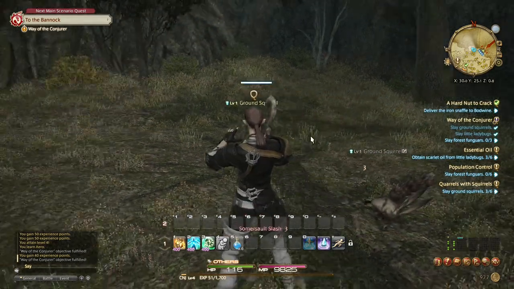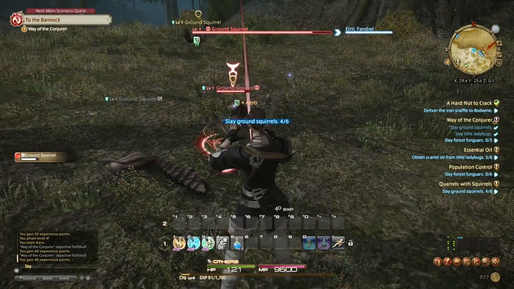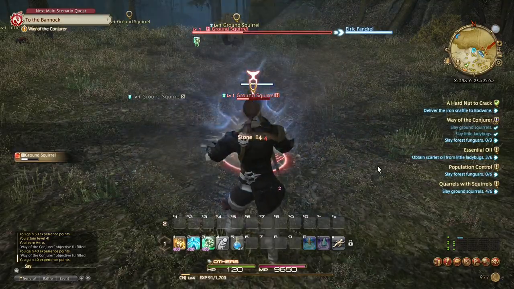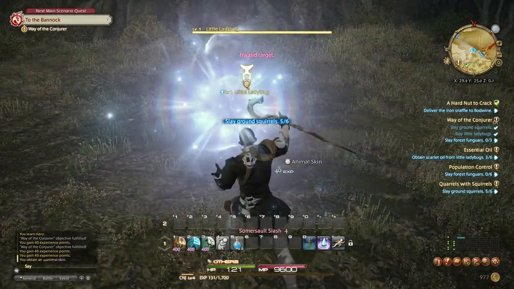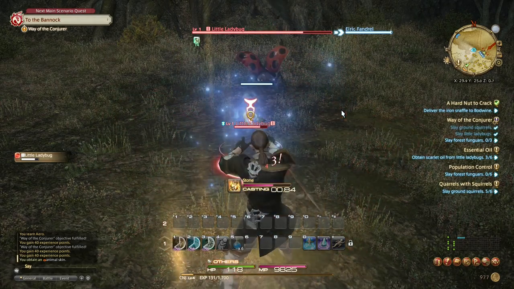Bonk. And finish him off with arrow. Finish him off, start him off, even. That's a damage over time ability. Right, one more ladybug. Well, in this case, we actually need a few more ladybugs.